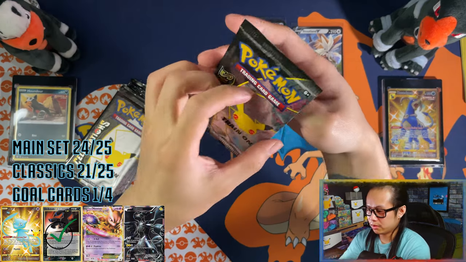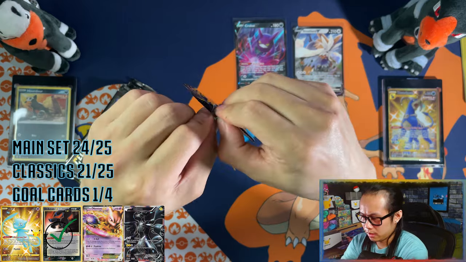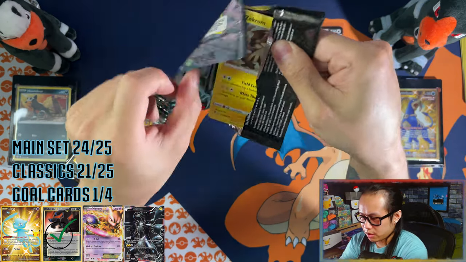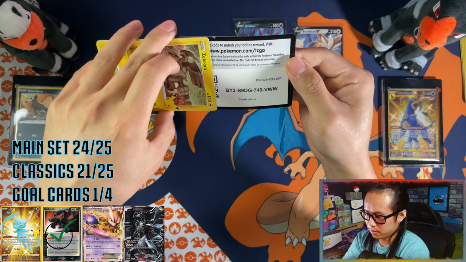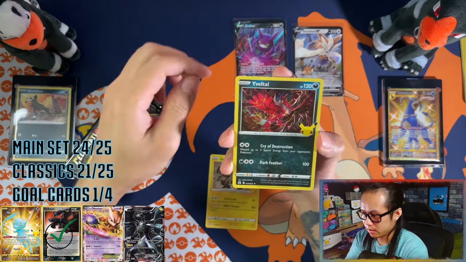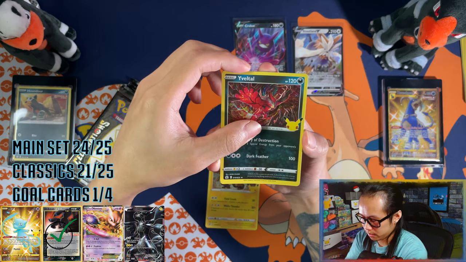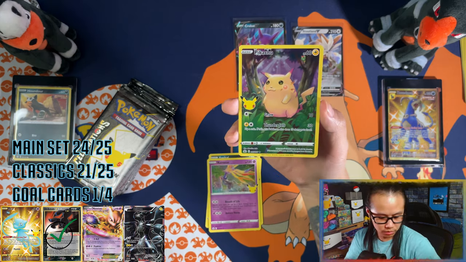But we'll see. Alright, so first pack. Channel me your energy, guys. Channel me your energy. No! Give me first pack magic, hopefully. We need your energy now! Zekrom. Raise your hands up, I beg of you! Veltal. Is it first pack classic? Nope. Xerneas. And the full-art Pikachu.